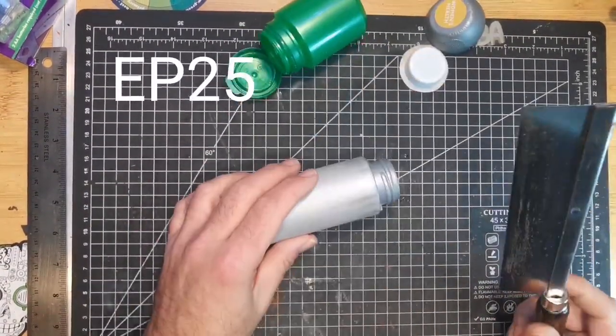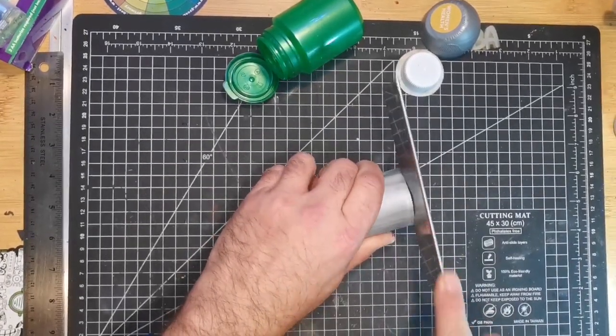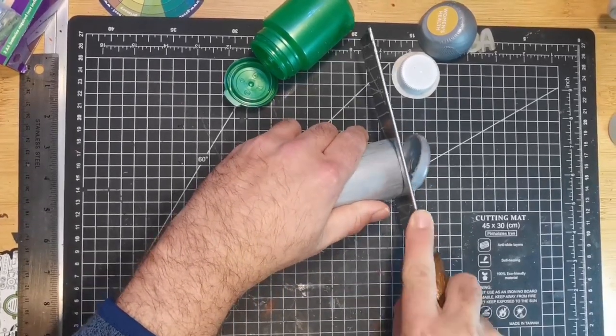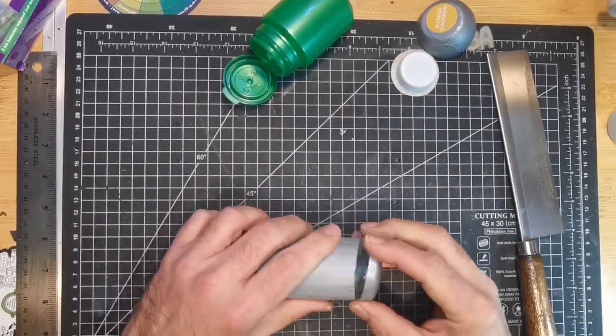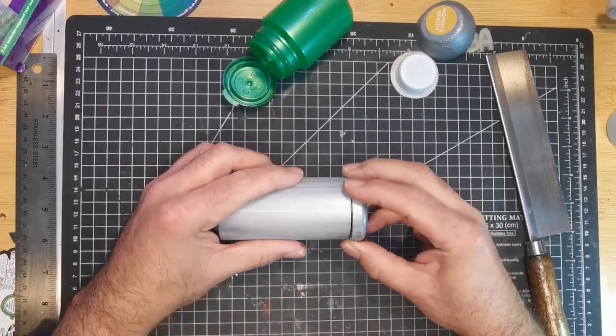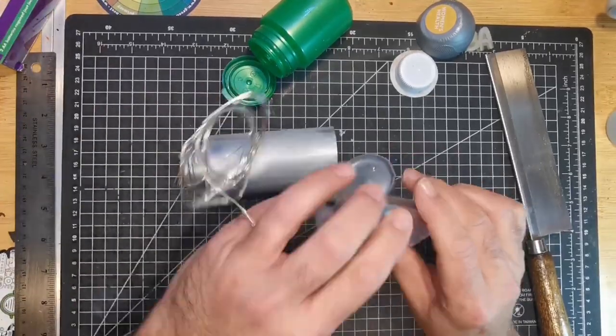A couple of weeks ago, a friend of mine rang me up telling me his son had been watching some of my videos and that he wanted me to make him a spaceship, something that could easily sit as a nightlight next to his bed, but with awesome lights. How could I refuse? And this is what I came up with.